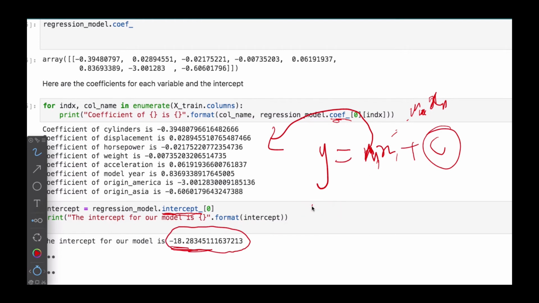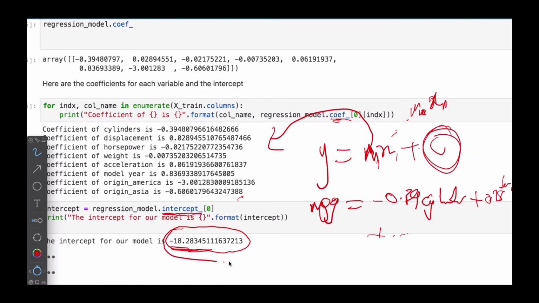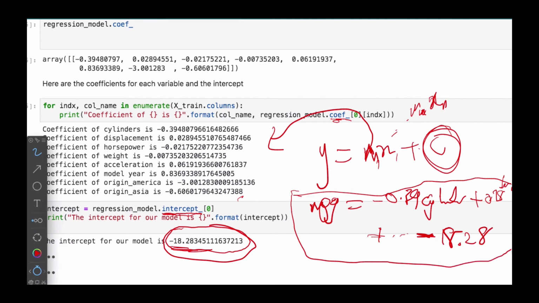So after everything, we have MPG equals the first one, which is negative 0.39 of cylinder, plus 0.28 of displacement, plus all the way to the last one. Then finally we would add the intercept, but remember that our intercept here is negative, so we cut the axis in the negative quadrant. In this case we're going to have minus 18.28 over here. So this becomes the linear regression equation that we've been able to establish. This is what earlier on we referred to as the mathematical model that we built. If you remember in the definition of what machine learning is, when we started with the introduction, we talked about a mathematical model.